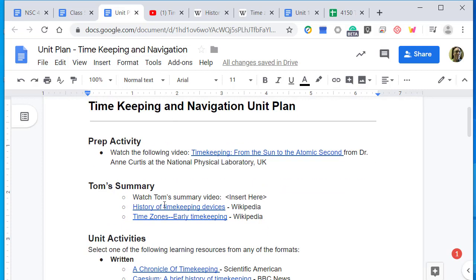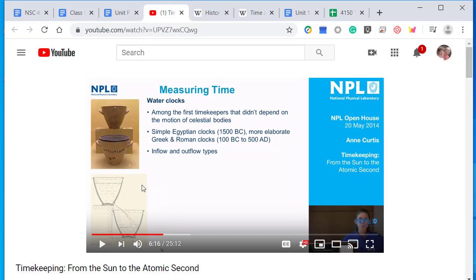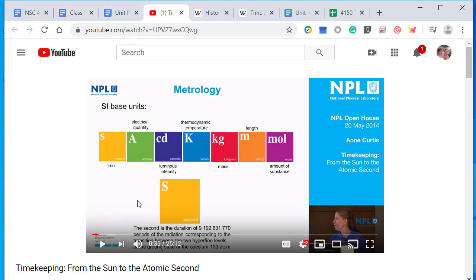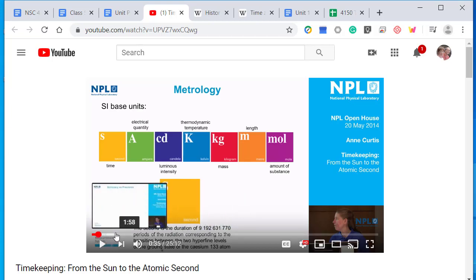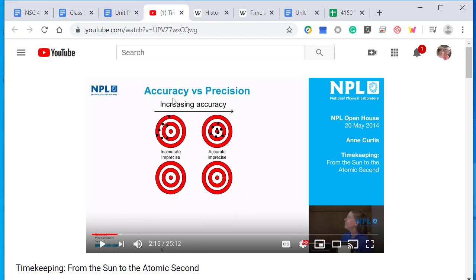So then a quick summary of what's going on here and highlight a couple of key points here. Hopefully you've watched this timekeeping video here, and a couple highlights here. This really focuses on the definition of what a second is and how that's changed over time. And he talks about why we have this strange definition for the second and walks us through. There's a really nice discussion here about accuracy versus precision, which I found interesting. And also just what is a clock and what does a clock do.